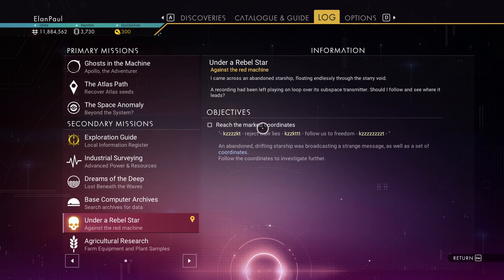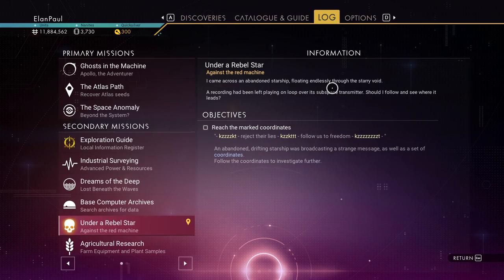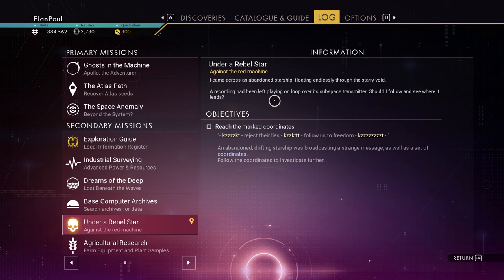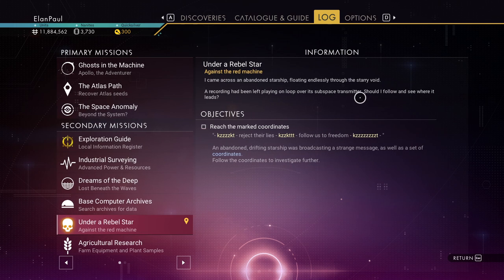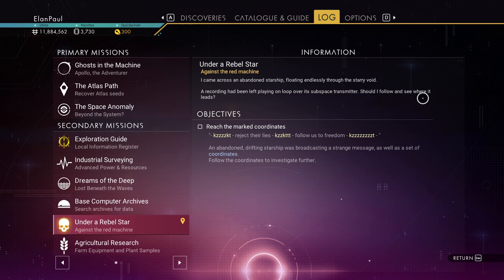It says that we have to reach the marked coordinates. I came across an abandoned starship floating endlessly through the starry void. A recording has been left playing on loop over its subspace transmitter. I'm having a little trouble today. Should I follow and see where it leads?